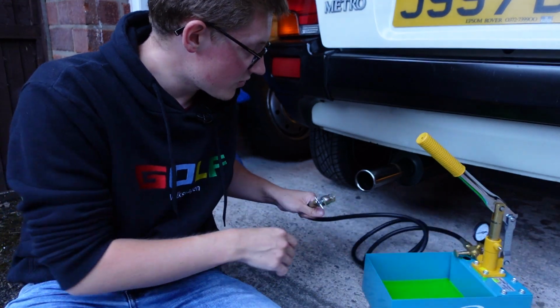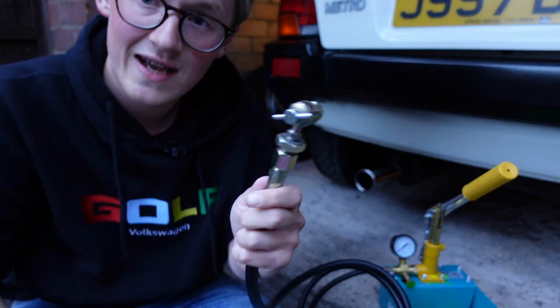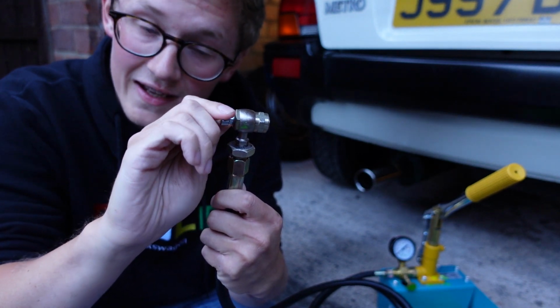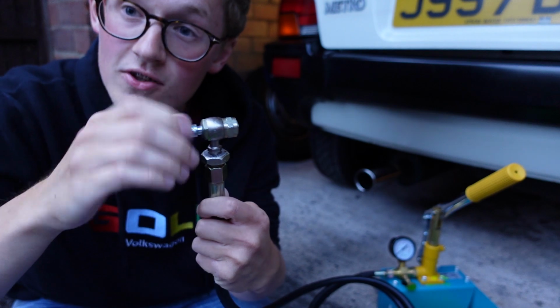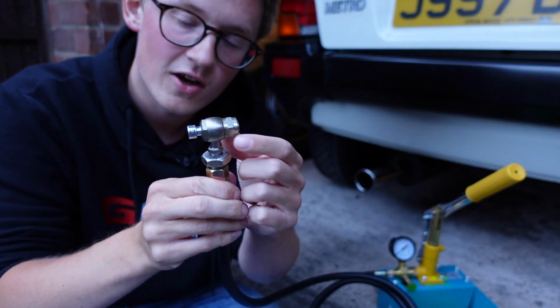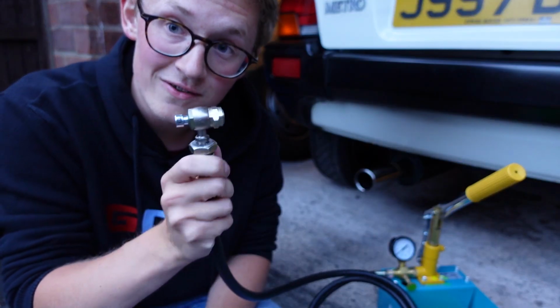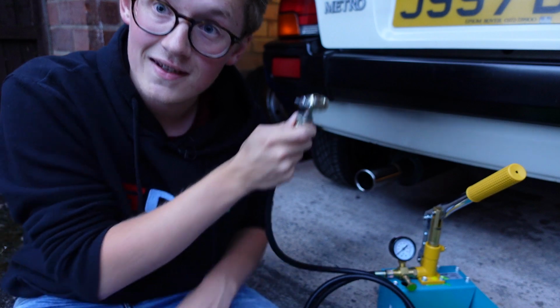So now, just to reiterate again, as I turn the thing around to bring it as close to the camera as I can, the Schrader valve itself, you want to make sure before you put it on that the T-bar here that actually enters into the Hydragas system is turned all the way out. That way, when you start screwing this onto the valve, you don't get a massive squirt of hydrolastic fluid everywhere. So let's go on this side.